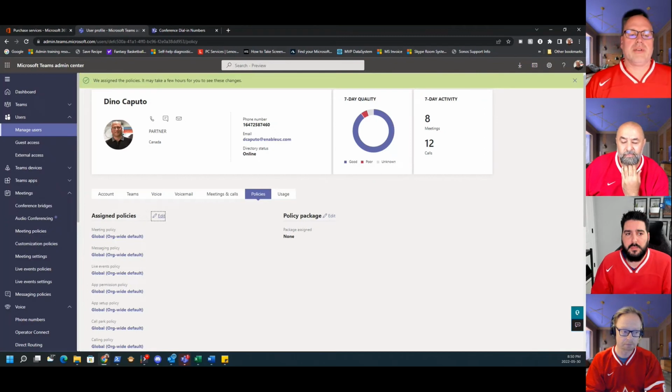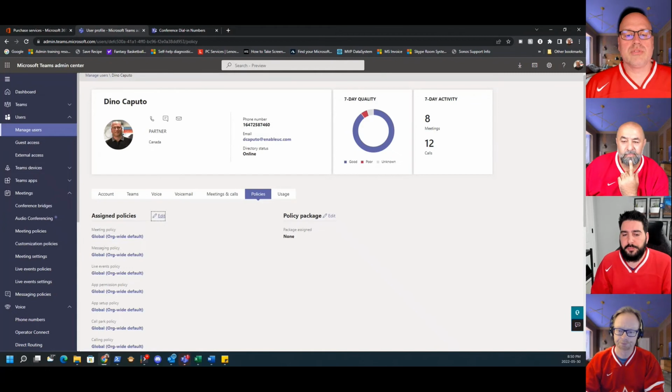So, again, this will help us create a bunch of different policies. I could have a whole set of 3 different numbers for other users. So I think that really helps out the administration experience tremendously.